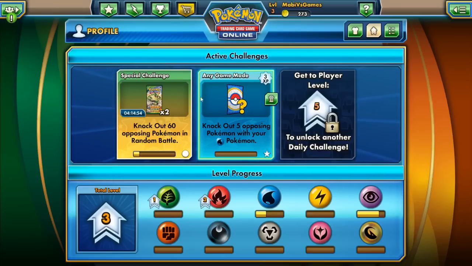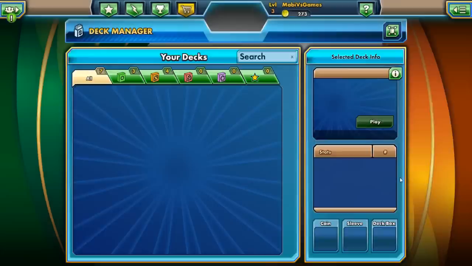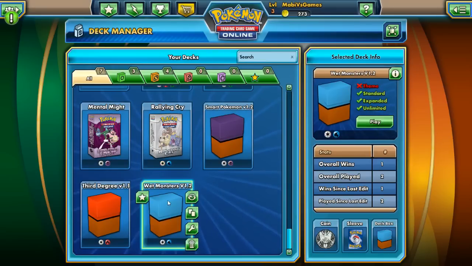So yeah, let's do a water Pokemon battle today. Hopefully we get that 5. If we don't, then I'll just do it off screen. Easy peasy. Before we do, let's quickly look at our water deck. I know I need to mess with it.